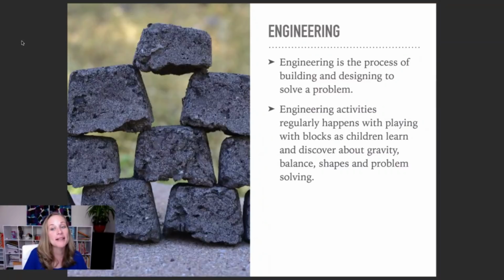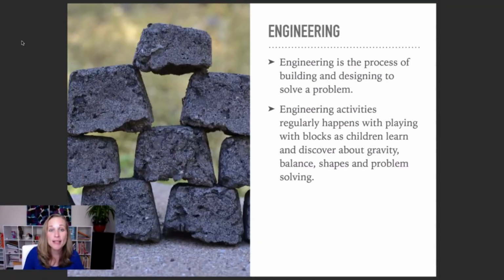Engineering. Engineering is the process of building and designing to solve a problem. So we're solving a specific problem with engineering. Engineering activities regularly and already happen inside your classroom. When you think about children playing with blocks, even as simple as stacking a tower, children are already exploring engineering concepts such as gravity, balance, shapes, and they are already problem solving.